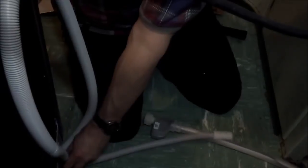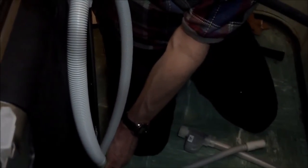This one, however, the only thing I can think of that makes any sense is we're going to have to remove a section of the mop board so that where this waistline comes out of the dishwasher, right down here, it can go like that. Okay, it can come up and go like that, and then turn around and go back down. Okay, so I probably just leave this clip right here on the dishwasher and leave that attached to it. But I'll have to have about a 3 or 4 inch wide notch in my mop board. So we'll have to do that. That's going to be a little tricky.